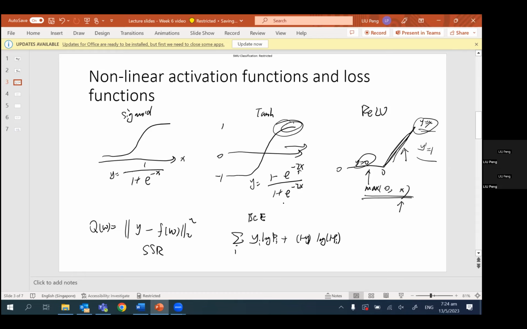So these are two commonly used loss functions when we reach the end of the forward propagation, and then these will be differentiated with respect to W, right? In this case, we are calculating the derivative, or specifically the partial derivative, for all the W here, right? So this is something we want to calculate, or we can express it this way. So we're differentiating Q with respect to W.